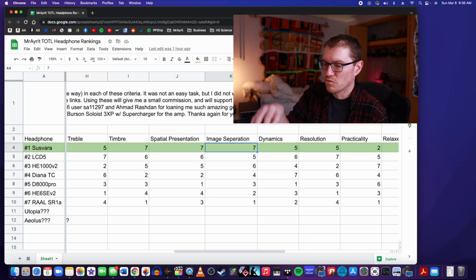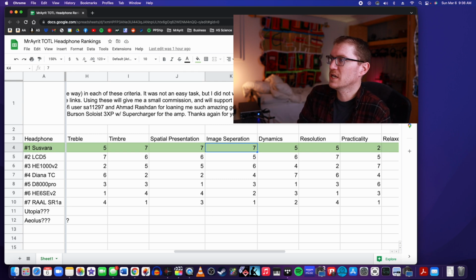So the next two categories, image separation, spatial presentation, dynamics, the Susvara does really good in all these categories. I feel like the dynamics aren't as good as on the LCD5 and the Diana TC, but still phenomenal. And in these categories, this is really where I feel like the Susvara sets itself apart from the HE1000V2. I actually really feel like these two headphones sound very, very similar overall. It's just the Susvara does things just a little bit better, and it's a little more dynamic. It presents space a little bit better. Its image separates just a little bit better. It's just a little bit higher resolution, but the overall feeling I get from both headphones and the overall sound signature is really, really similar. But the Susvara just does everything just that much better, right?